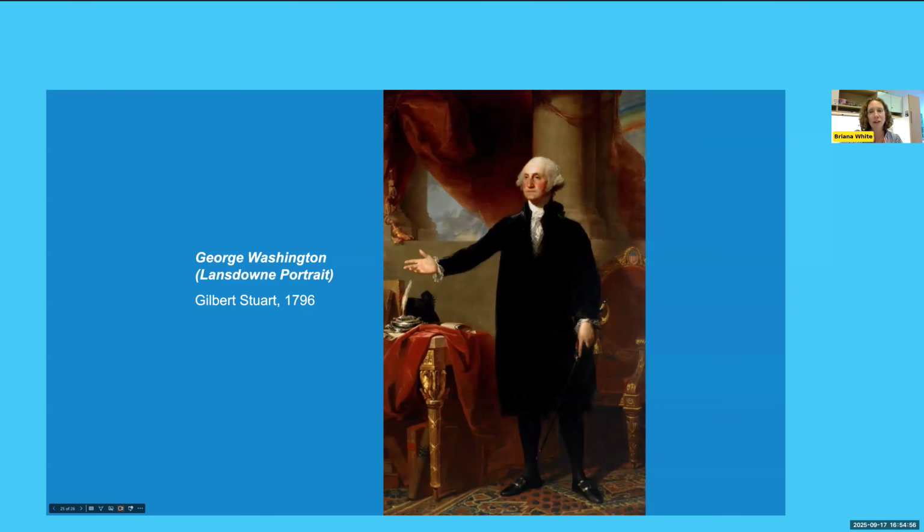I 100% agree with you because there's always artist interpretation, right? A session on portraits as primary versus secondary sources is a whole other session. What else am I missing, Philippa?